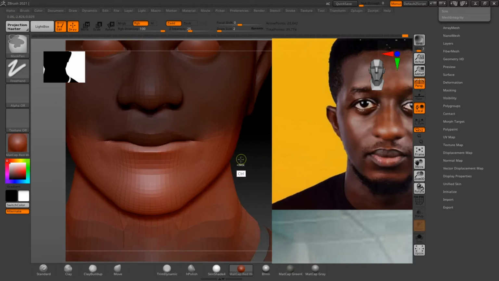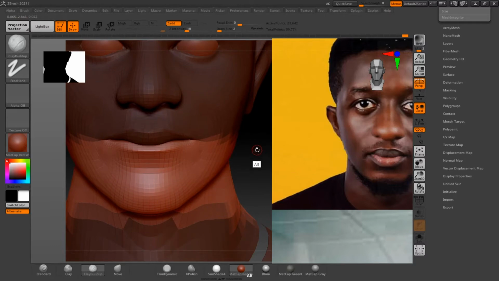Let me see, can you tap? No, don't do that. If you tap on your mesh, what it does is reduce the masked area, like the influence. You see how it smooths it out, but we don't want that, not now. So just tap outside to invert. Hold down Ctrl, tap outside to invert the mask.